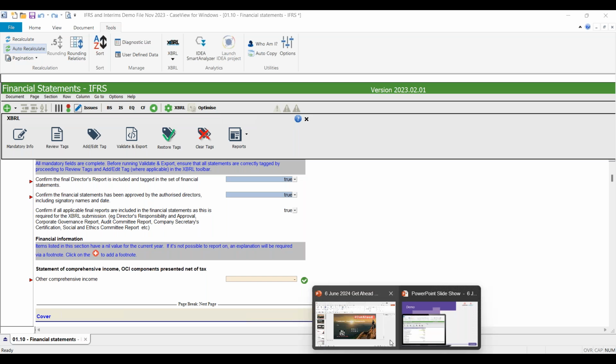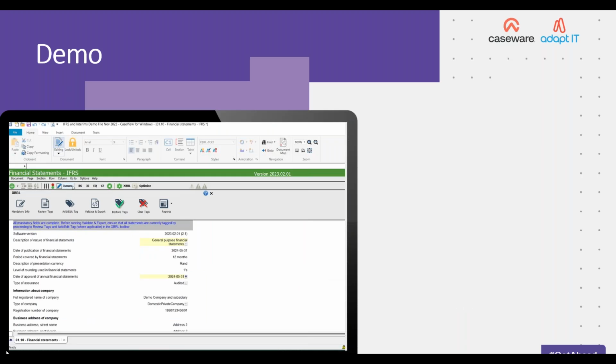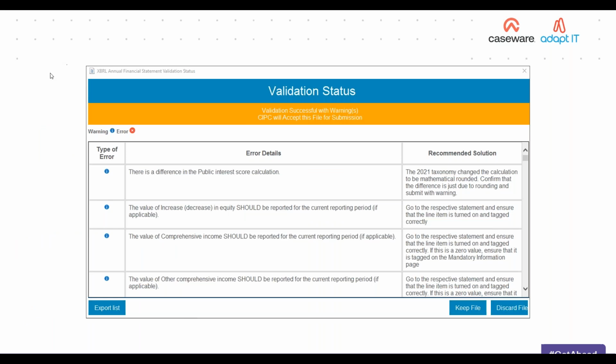So I'm quickly going to jump back to my slides because I took a screenshot just before. And this is how it will look. So what this validation does, it links up to CIPSI's test portal that they have with an API. So it's a live system. And it checks if there's anything that will come back with warnings or errors. So you'll see here that I only have warnings.